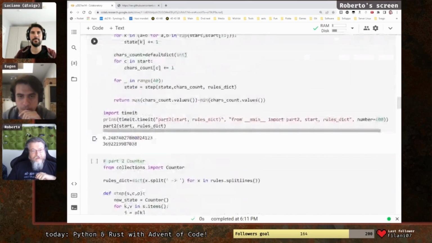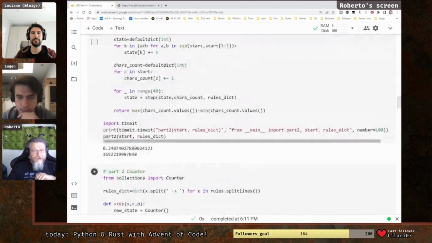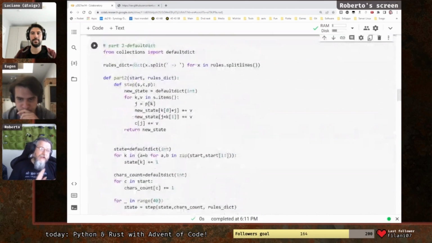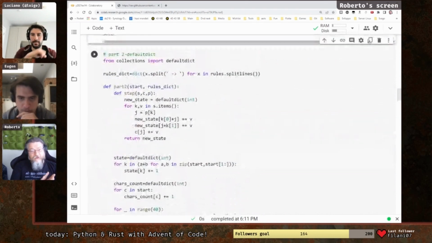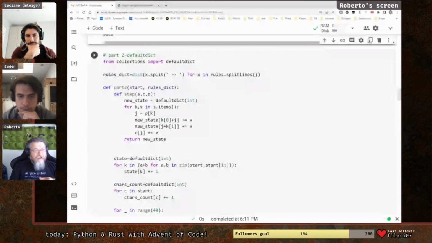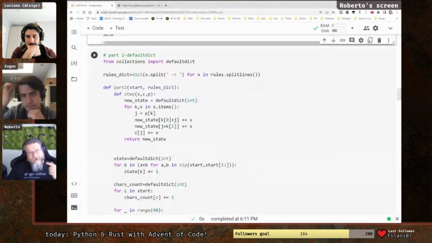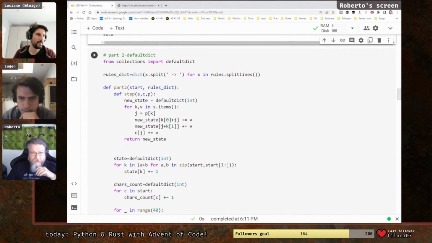Because we had a comment in some previous Advent of Code about why you use the defaultdict of int instead of using a Counter. And now I have the answer. Because defaultdict is faster. Because Counter is doing a lot of stuff, like keeping track of the most frequent, the less frequent, and stuff like that we don't really need. We don't need to know what the 5 top frequent letters are, because we want minimum and maximum. So using Counter, you are doing too many things.